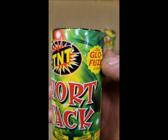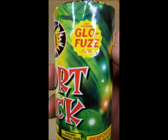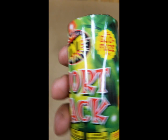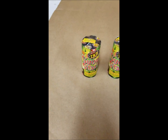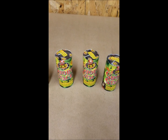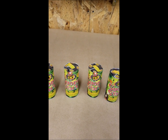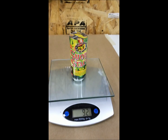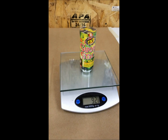I never really had too much TNT stuff, so I just know I see that at Walmart around the 4th of July and stuff. So let's weigh one, and we'll see what we're working with here. Ooh, that one weighs 90. This is in grams. Well, it's 92, so we'll put that one in the front. That one's heavier.